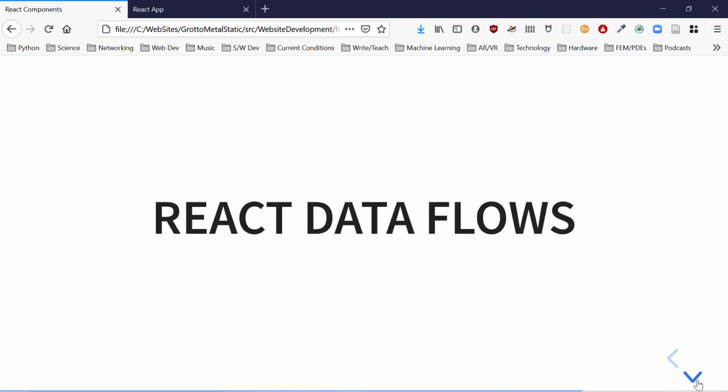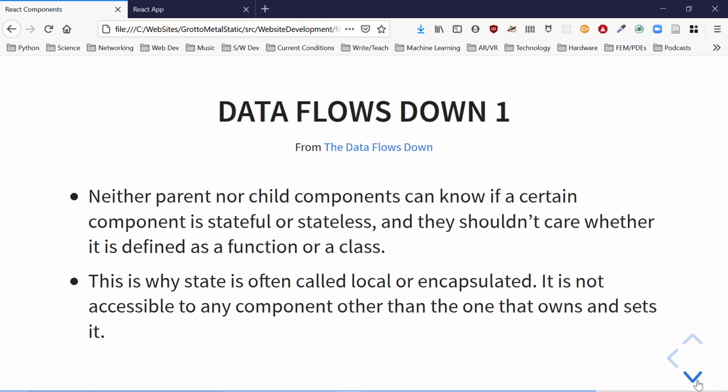Now, data flows. Data flows in React. There's been a lot of thought about data flows in graphical user interfaces, and you used to hear people talk about one-way binding and two-way binding.